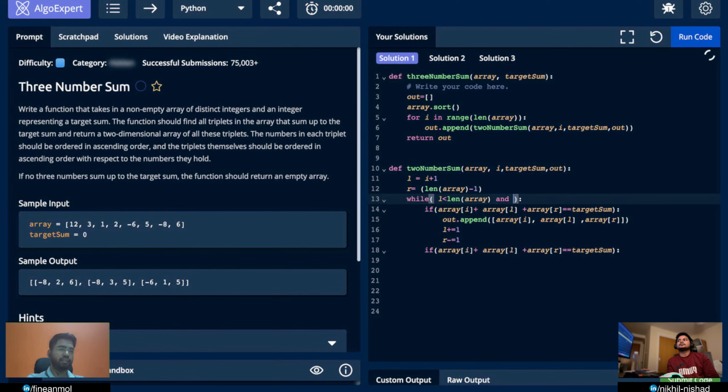So we have to add another check as well? I don't think so. For R, it is fine, because R is anyway at the maximum. But yeah, you're saying that right now because when the sum of these three values is greater than the target sum, then we will decrease the last value, that is R. So if we are decreasing it, we need to put a check, because if it is decreasing, then we should be out of the scope.